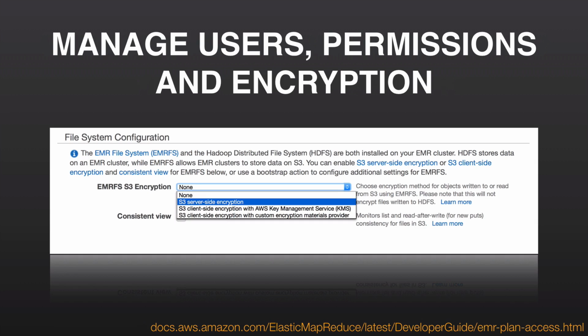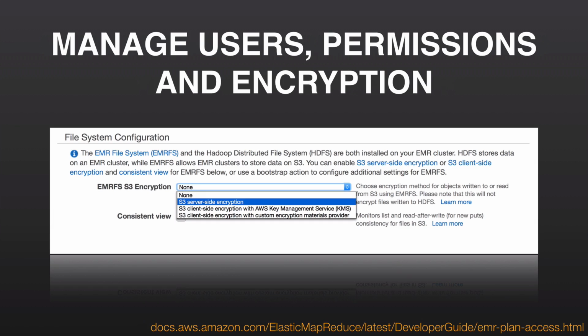Next, on the same topic really of security, is management of users and permissions and of encryption. You can use AWS Identity and Access Management, or IAM, and tools such as IAM users and roles to control access and permissions. For example, it's quite simple to give certain users read but not write access to your clusters. You can also use various encryption options for data in Amazon S3 that's going to be processed by EMR.